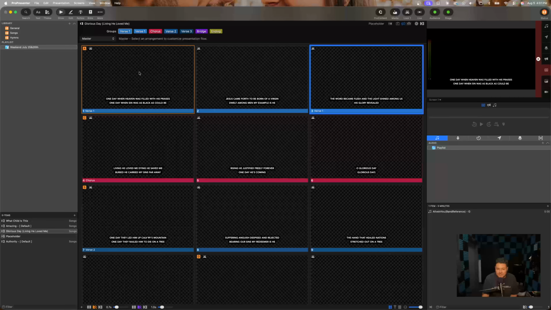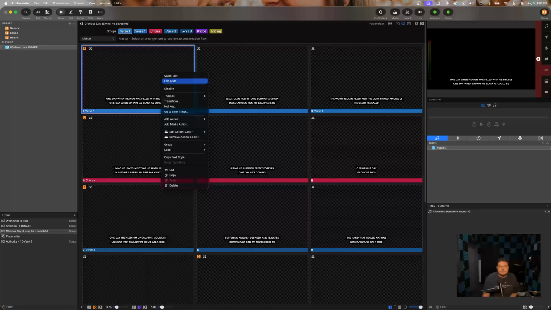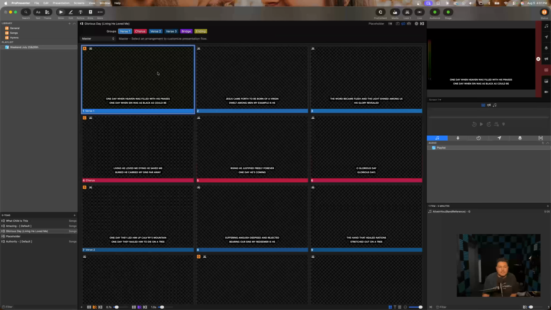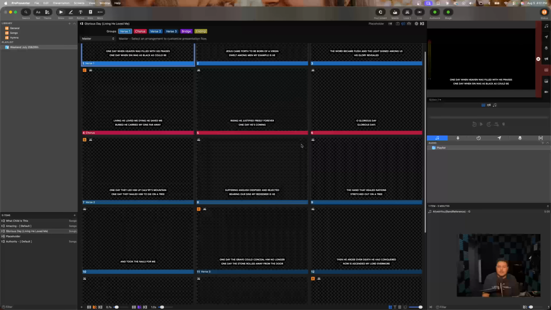You would want it to stay with this one, but it doesn't, which just doesn't make sense to me. So this is why I say it's unintuitive. You would think that it would join this one, but it doesn't. So then you have to go here and click this one again to get them all together as verse 1. So again, it's a little bit of a runaround to get this fixed if you do something like that.